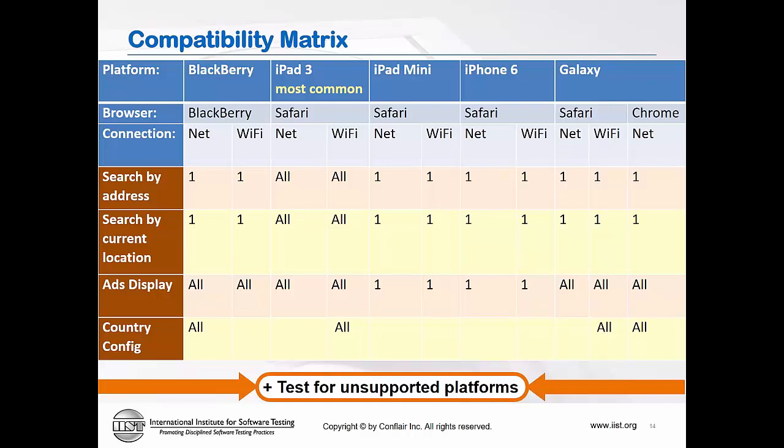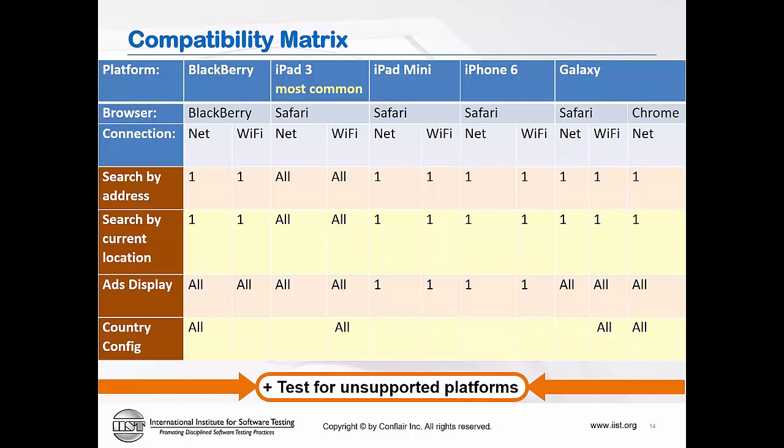Also, the presentation of ads, the display of ads, is done by the front end. So I want to make sure I test them in as many places as needed. Let's say that I have 3 test cases for ads display: the large ad, half screen ad, and small ad. So I will run all of them on BlackBerry with both configurations, net and Wi-Fi, very important. Ads might take time to load. I want to make sure they don't time out when you have low reception. And we talk in a larger class about how you simulate low reception. I want to run them on the most common platform. I want to run all of them on the Galaxy platform with its Safari and Chrome.